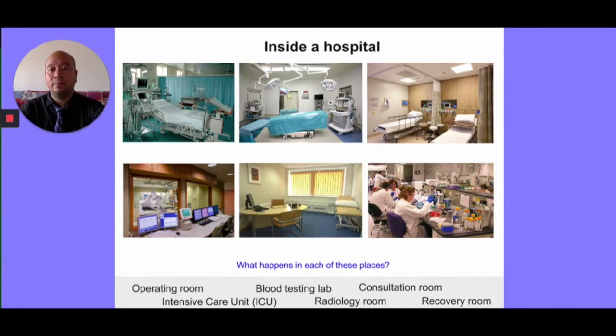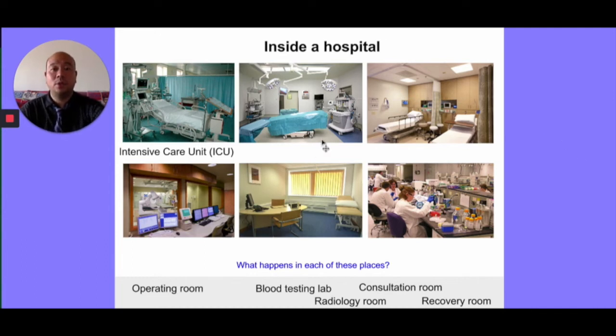So picture number 1, what's this place, do you think? This is the intensive care unit. So here in this place, patients who have serious conditions, they will be resting here because their condition is very unstable. So it might change at any time. Maybe 1 minute they are quite stable, but then the next minute they're in a very serious condition. So the doctors and the nurses, they have to always keep an eye on this kind of patient and monitor their condition.